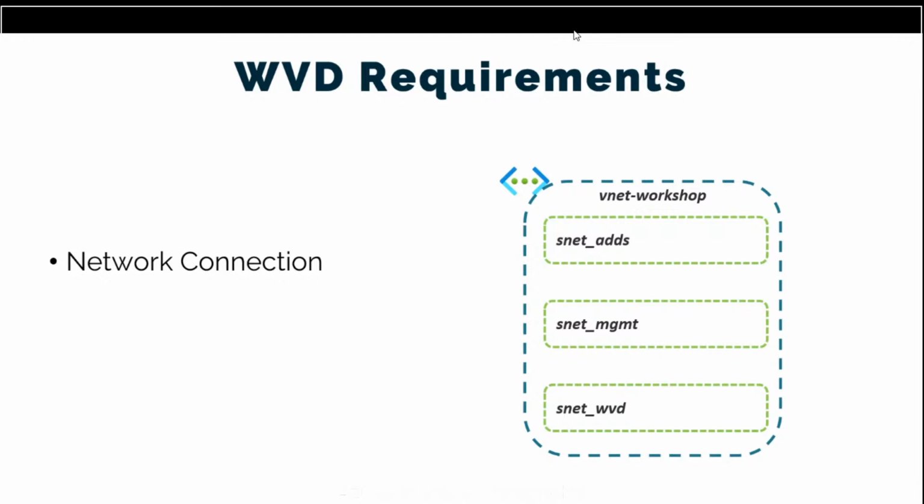Okay, so maybe in the meantime, I will describe the VNet that I will be using today. The first subnet, ADDS, is the place where I have my domain configured. The second subnet is the management one, which will be used for our golden image creation. And the last one is well described, which is the WVD.